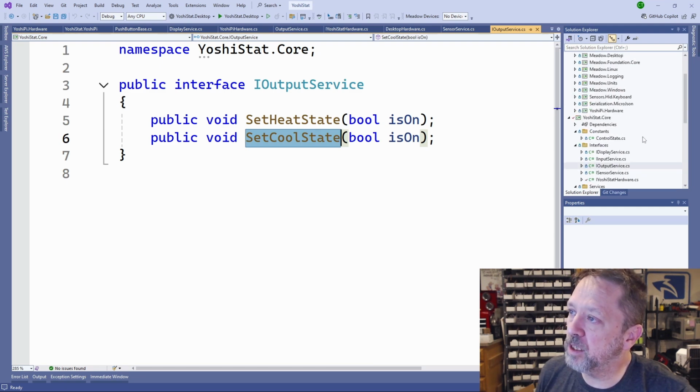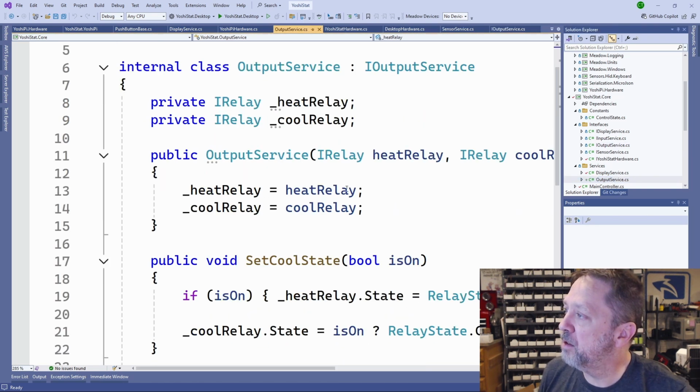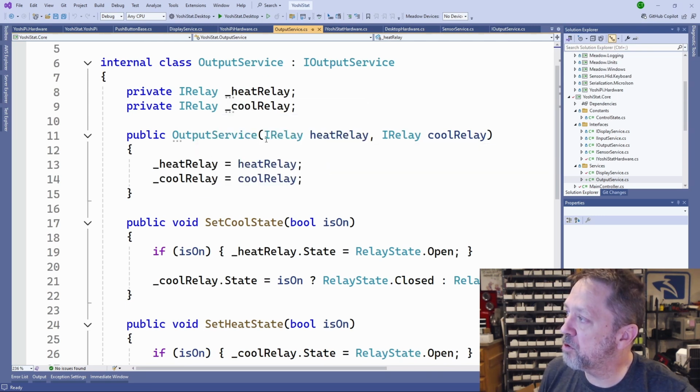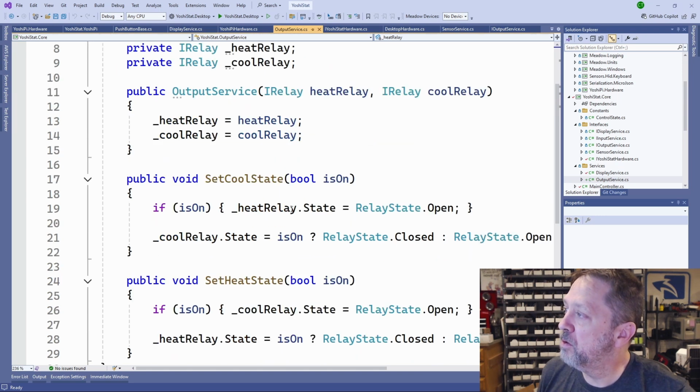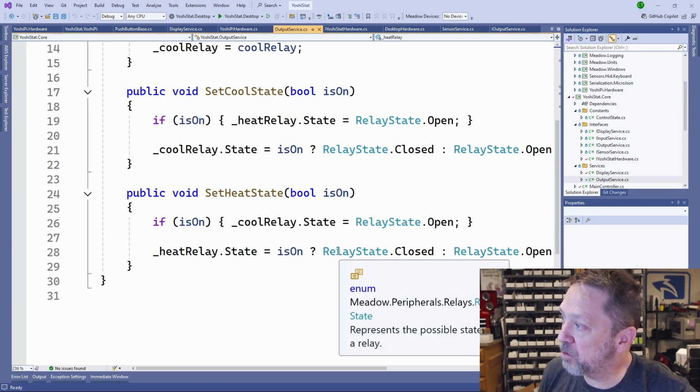So in a service that is common to both desktop and the YoshiPi, and it takes in these relays, one for heat, one for cool, takes them in as an interface. Setting the state on those basically just closes or opens the appropriate relay.